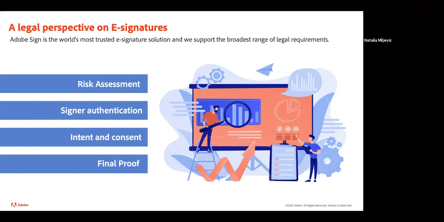Do we have specific proof that the person who signed the document is the person who should have signed that document? The legal value of different signature types hinges on differences around sign authentication, so proving who signed and proving what they have signed. Can you also show that the signer intended to sign and did the signer consent to do business electronically? And also finally, are you sure that the type of document can legally be signed by an electronic signature? Some countries stipulate document types which can't be signed electronically. So can we actually use an electronic signature?